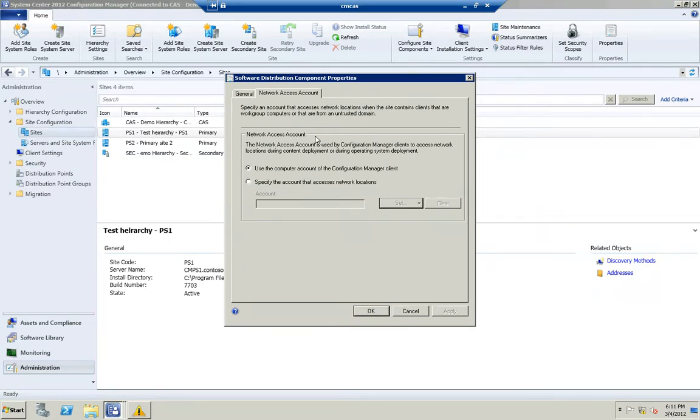So when clients go to execute software deployments, they do so under the context either of the user that's logged on, we'll talk about that in a minute, or the local system account. And that's it, right? So if you're using Configuration Manager shares, that should be sufficient as long as the account has local admin rights on the box to do the software installs. But in some cases, you'll reach across the network to a non-Configuration Manager share and need to access content during the deployment. In those cases, network access account is an important piece of the puzzle. Okay, and certainly in other places as well, such as OSD and so on, we need the network access account. So that's where you set it.